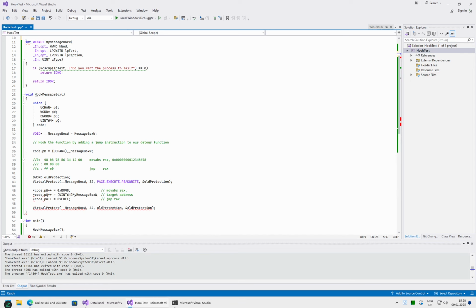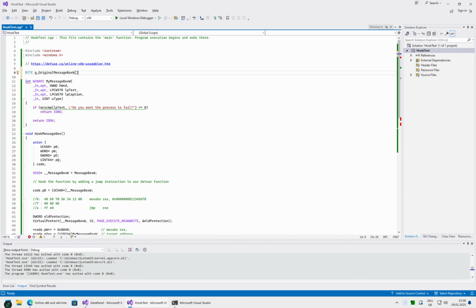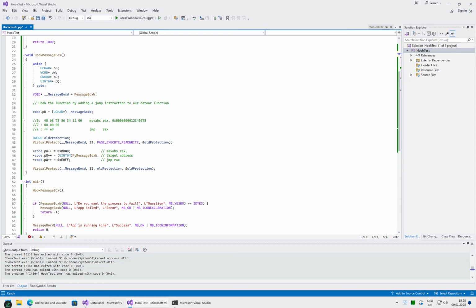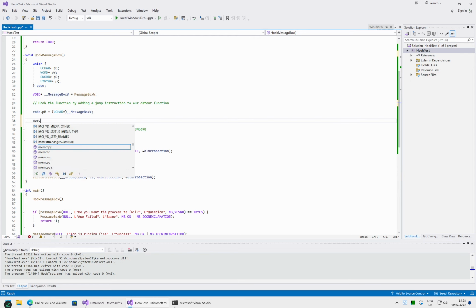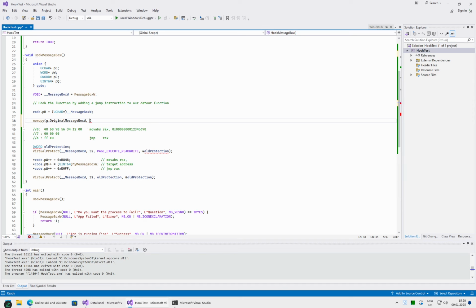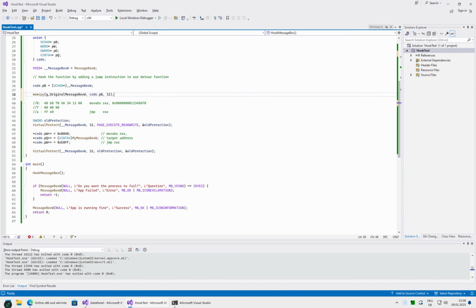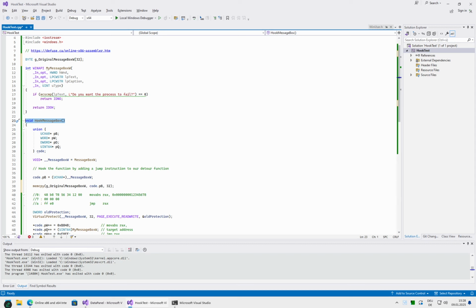We use 12 bytes, but let's go with 32, so we save more than enough bytes. So before we do the modification here, we would memcpy target, source, 32, and then we'll of course need a function to reverse this.